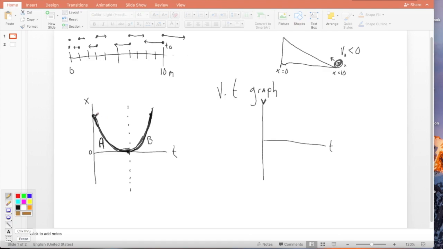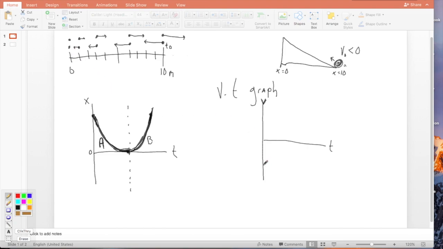Now let's ask ourselves some questions about the velocity. Remember, I'm graphing the velocity over time on the A part of the curve. We can also refer back to our vector diagram if we need to. It started out with a large velocity and it ended up with a very small velocity. But we also need to ask ourselves, what kind of velocity is it? Is it positive or negative? What do positive and negative mean for velocity? They mean direction. It's going to the left. Its position is getting smaller, so that's a negative velocity. It is a negative velocity that is getting less and less negative because it's getting smaller and smaller.